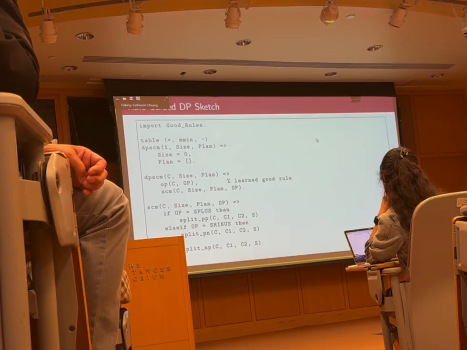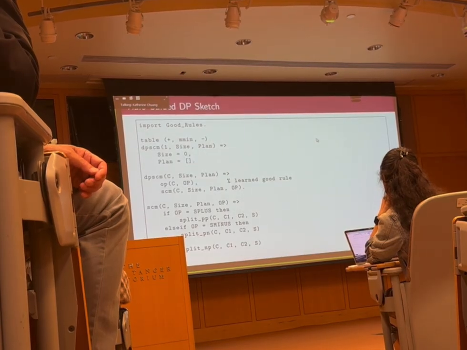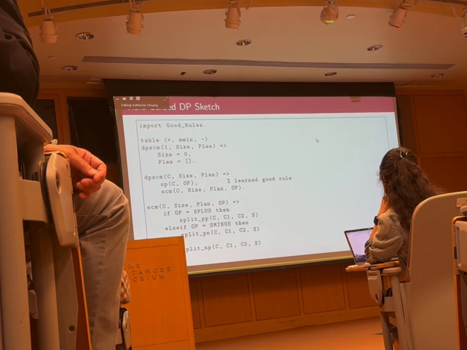Here is the updated code for our project. Here we import the good rules. We compile it into another file, and then we import the file into the original DP encoder. Of course, we modified the DP encoder there.